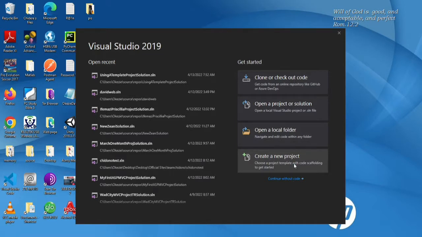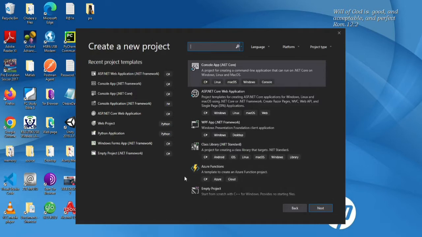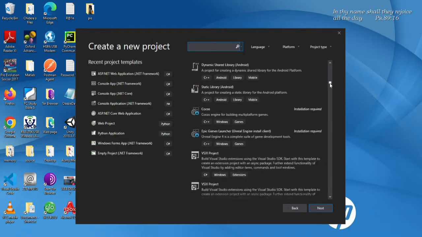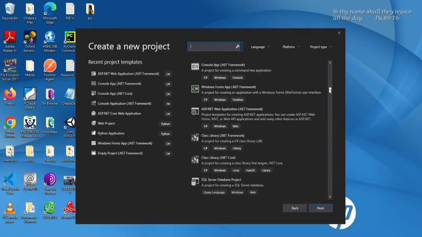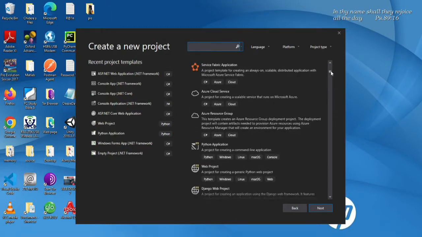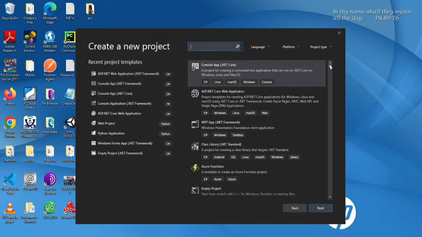Create a new project. So when you go to create a new project, there are several projects that you can work on in your Visual Studio. If you install Visual Studio 2019 completely, you will have quite a number of projects listed down here. There are several of them for different reasons, different types of project, different languages, different platforms. So searching for ASP.NET MVC may be tasking. So we would use these options here to narrow down our search.